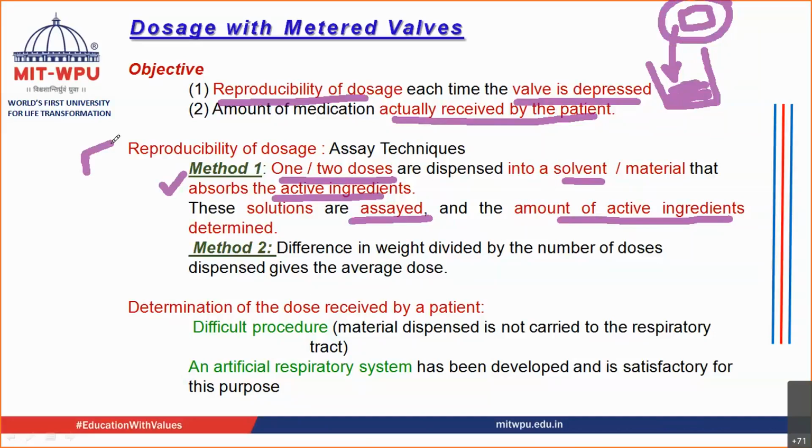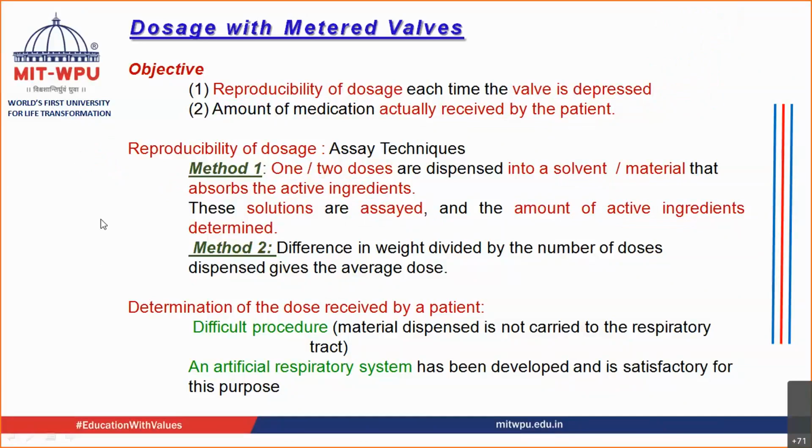So what you do is press, like we did earlier in the net content test to find out the discharge rate. In this, you are going to give one or two pressings. Then you find out the initial weight, and the weight after, and that gives you the difference between the weights. You divide the difference in weight by the number of doses. That gives you the amount of aerosol that is coming out of the container.